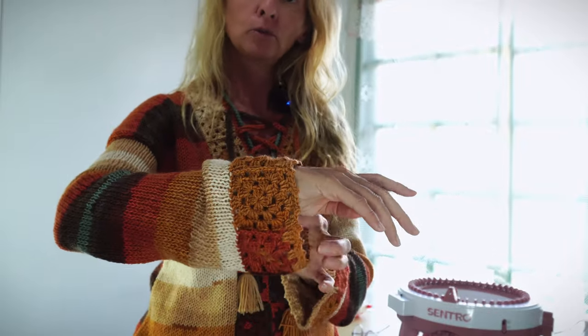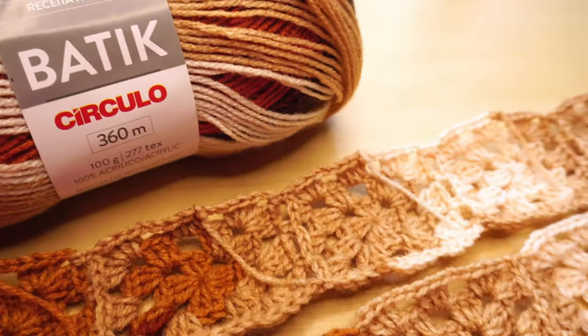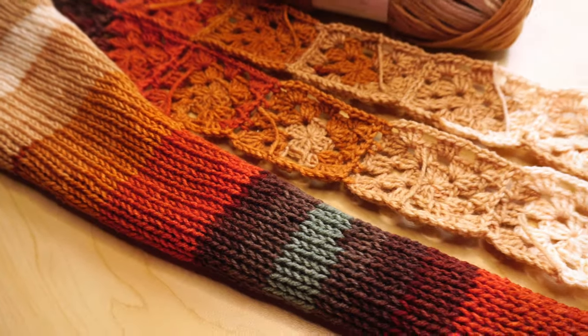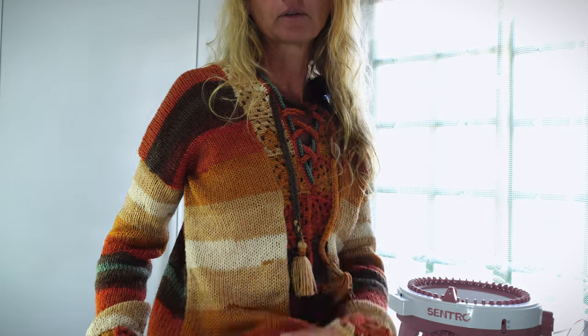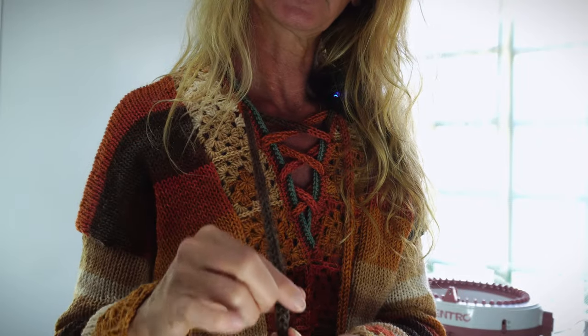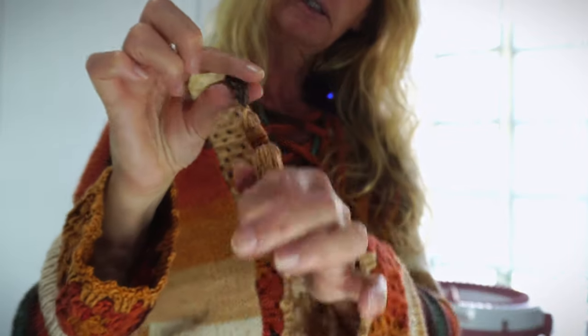For this sweater, I'll also give you a full tutorial of how to make this granny square. It's the same granny square for the whole thing, and the ribbing is made out of crochet as well. At the end of the course, I'm going to teach you how to make an I-cord on a big circular knitting machine and how to make this tassel. Let's get into it right now.